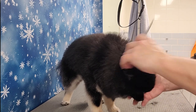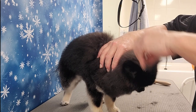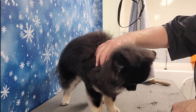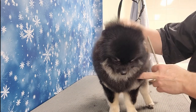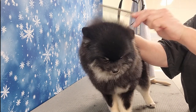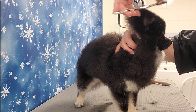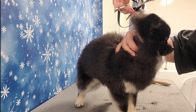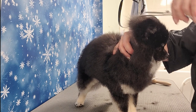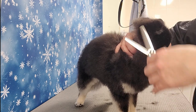Now I'm just gonna lift this up a bit and see what this looks like. It does lay flat, but I find if I trim it, it will look nicer when it's laying down. So there's a lot of hair sticking out there. I don't know if everybody can see it, but anyways, I can see it. Maybe you can now. See all that hair? Well, that's what I'm going to cut, but he's moving around, so I don't know if I can. I'm just going to take my thinners and cut that. Have to be careful not to cut the ears, of course. They move them around. There, it's looking better.